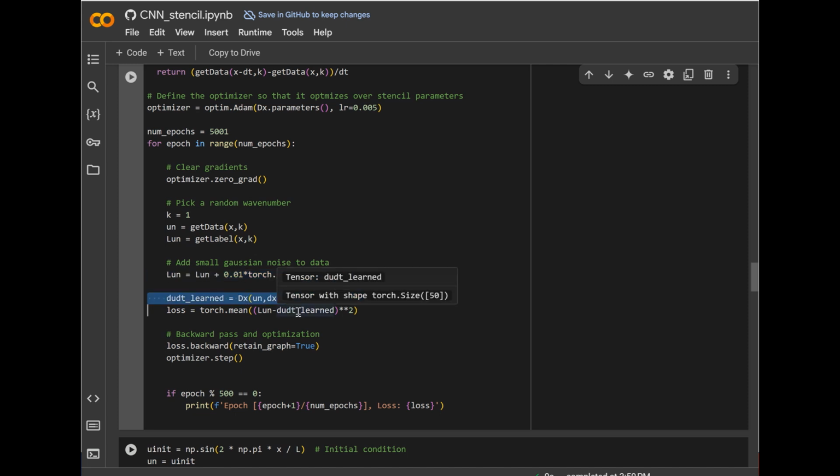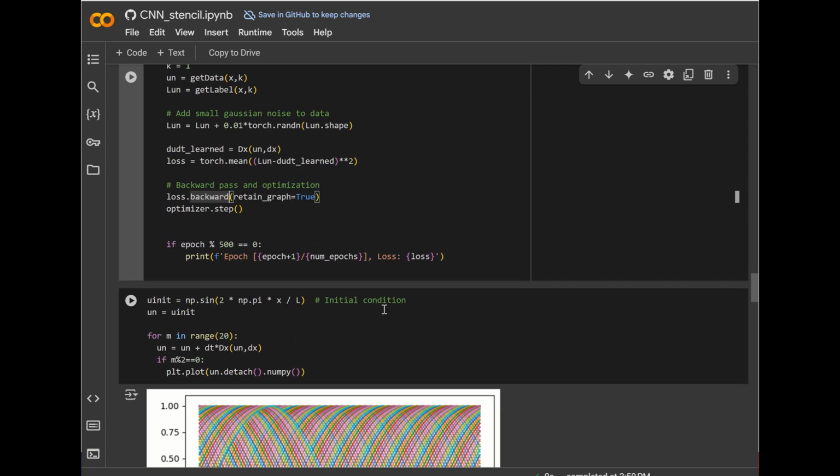Right, and so we evaluate our model applied to this initial condition, and then we define a loss, which says how far our learned time stepper is compared to the true one that we're supervising it or steering it with. And then we do loss dot backward in order to take an Adam optimizer step.